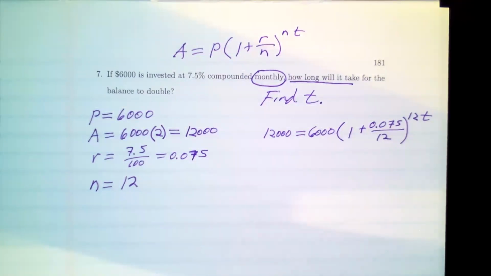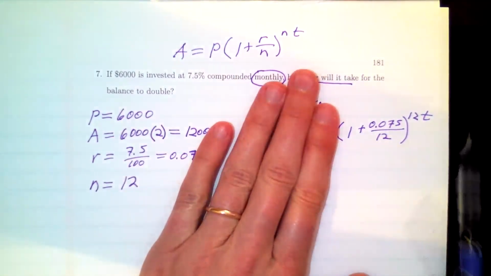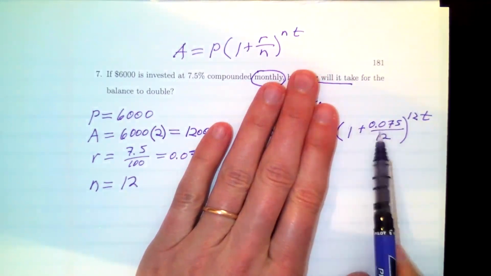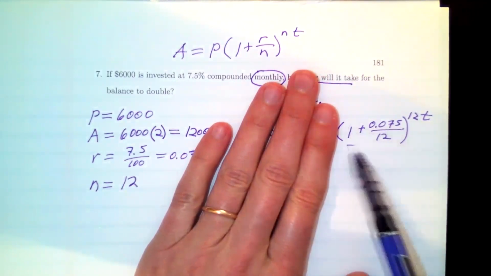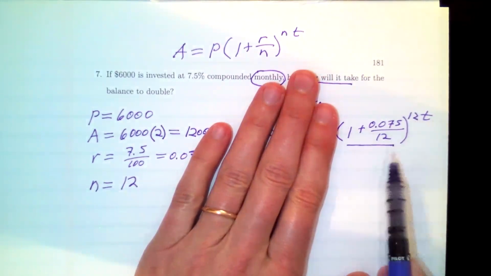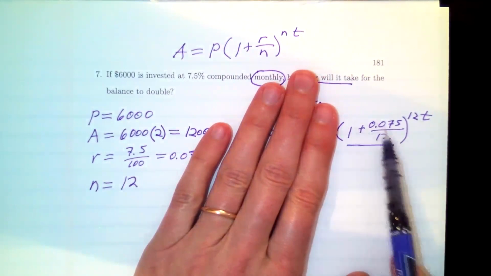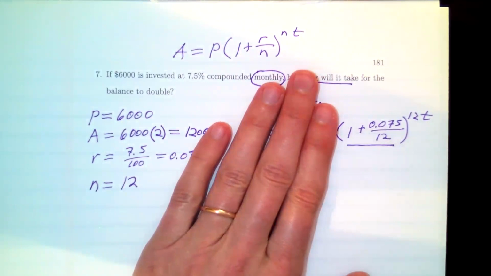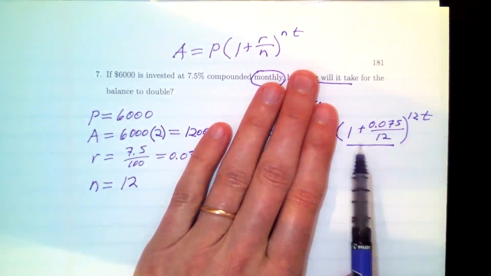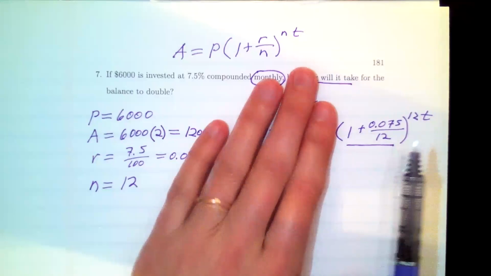Now, let's put things into perspective. This is 6,000 times this. Now, I have 1 plus 0.075 over 12, which means the parentheses is some number. This is going to be some number raised to the 12t power. Now, this number is not e. So it's not like this is e to the 12t. This is some other number to the 12t. I'm going to have to introduce a log, just like last time, in order to solve this thing, but it's not going to quite work out as smoothly as it did the last time.